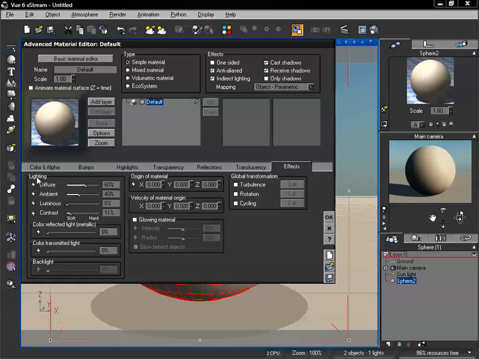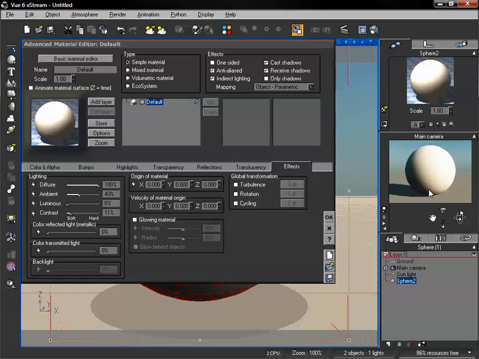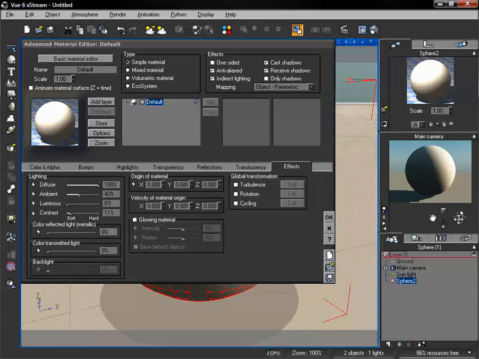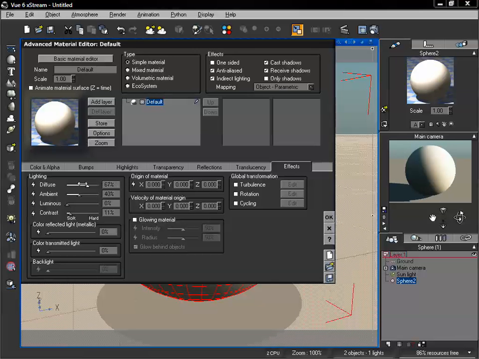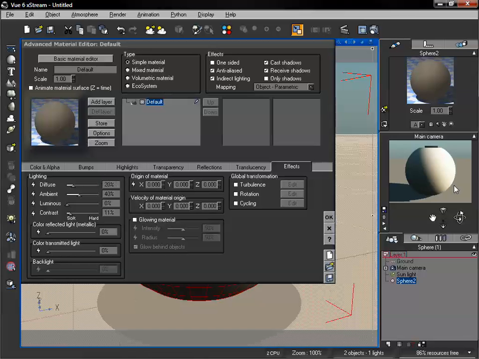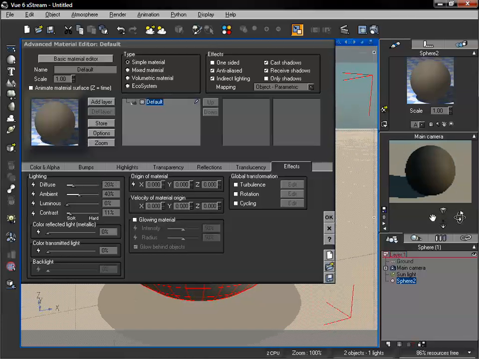Our first one we can see under the lighting section is our diffusion. And this is going to adjust the overall brightness of our object and how much it's diffused. You can see with a higher diffusion setting, we have much brighter areas that are in the sun and in our light, and then the darker areas are of course a lot darker. If we lower our diffusion, we're going to end up with a very dark surface because our light is not being diffused as much.